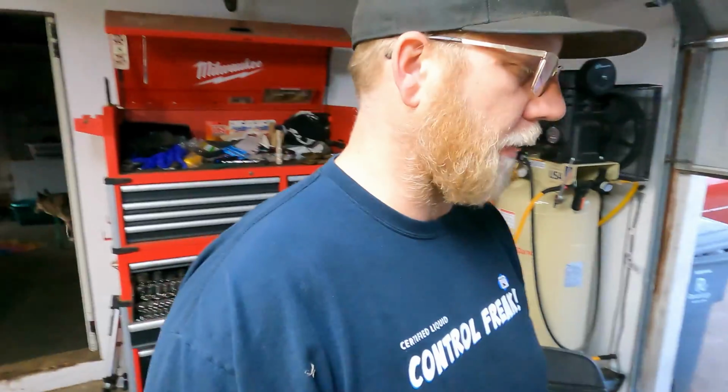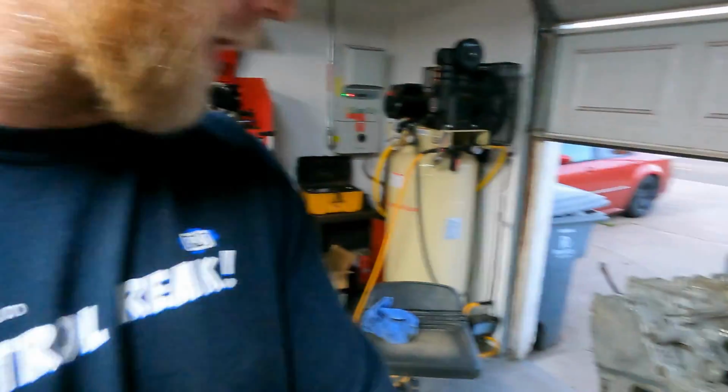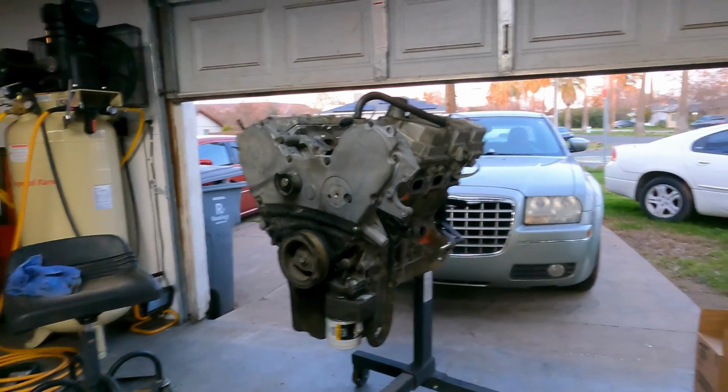I pulled this motor out in the junkyard in like 3 hours by myself. It went faster because they already had the exhaust cats cut off. They had the fluids drained. I don't care about any of the hoses, I'm just snipping and ripping, and the front bumper was mangled. I had to kick it and hammer it and, oh God, get that thing out of there. It was a lot of work, but I got it out of there in like 3 hours by myself.